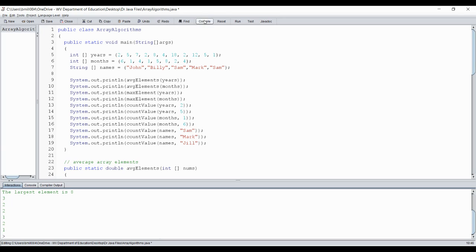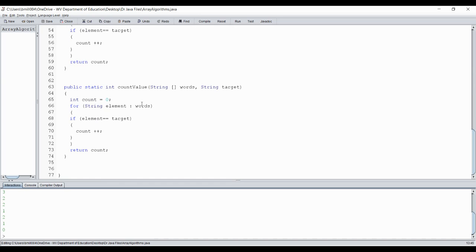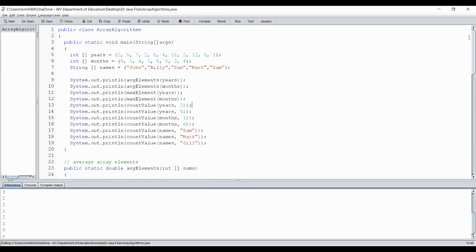Now Jill's not in there, so it should come back 0 because that count should have never changed. Yeah, it'll come back 0 because Jill doesn't exist in there. Okay, so count stayed at 0. It never incremented up. So it started at 0 and I returned 0 because Jill doesn't occur in the array.